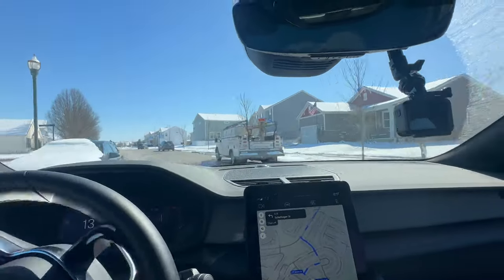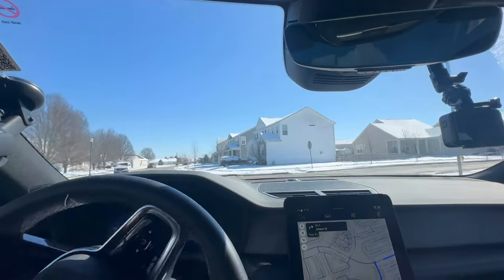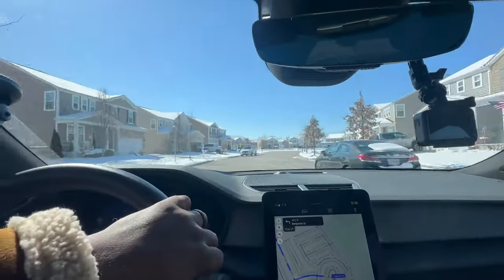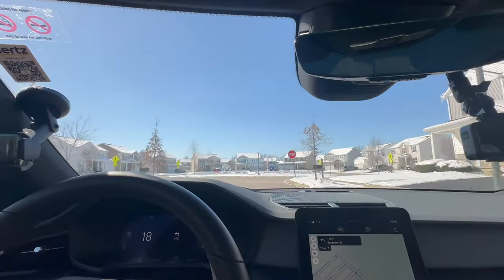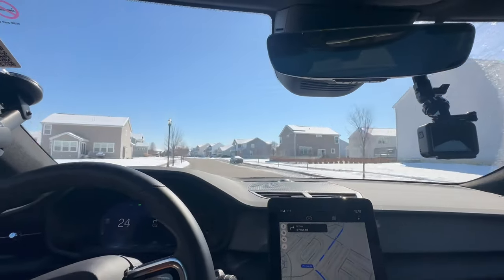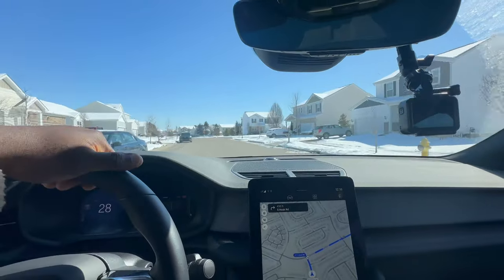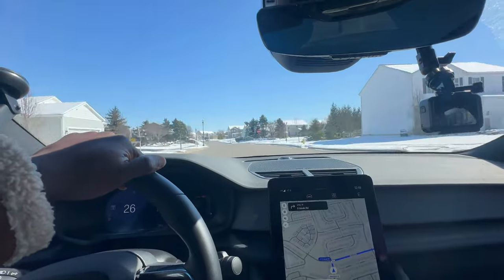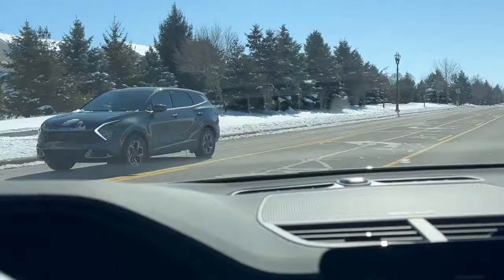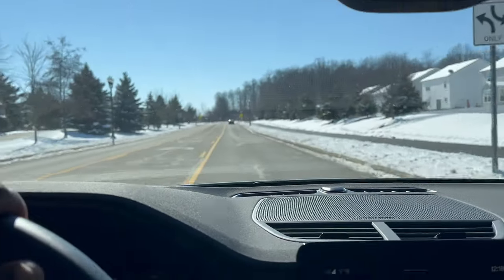Need to put the phone on the mount, basically. Let me see. The phone mount. But we do have the GoPro recording, so there we go. And we're charging the other GoPro, so should be good to go. It's really bright outside because the sun is shining, but it's still cold. It's like 20, below 30s. Oh, this is messed up. The mount is not working. Actually, I have to take the wrapper off the mount. So, zoom out a little bit.